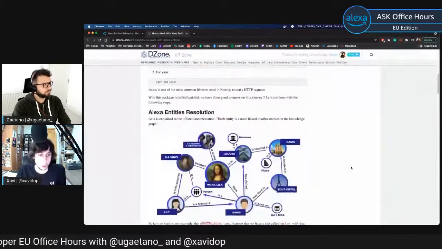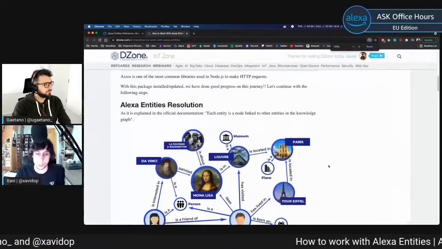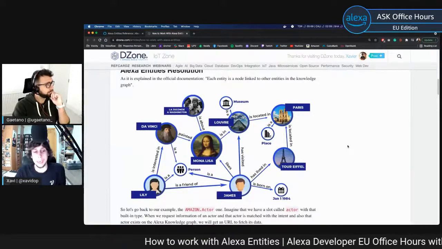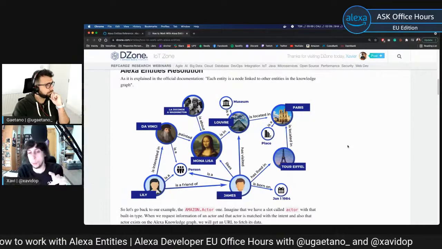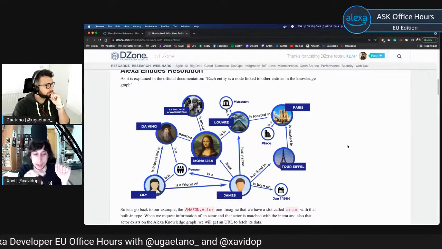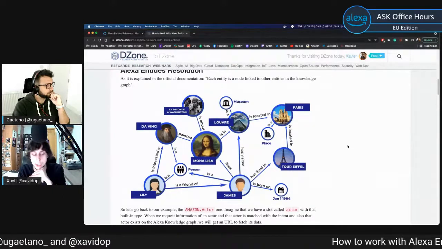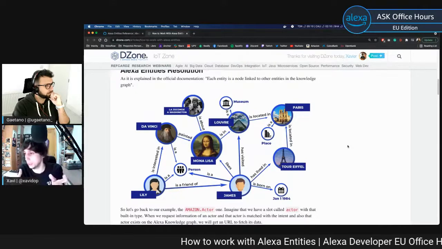So let me scroll down a little bit to put this picture. A knowledge graph is just a graph where any node of that graph contains some data.